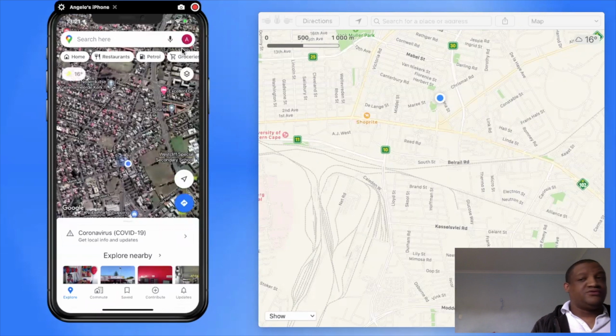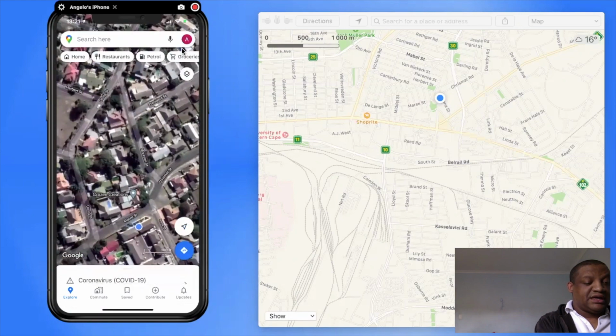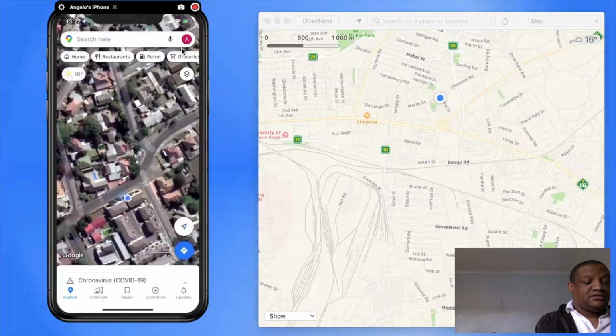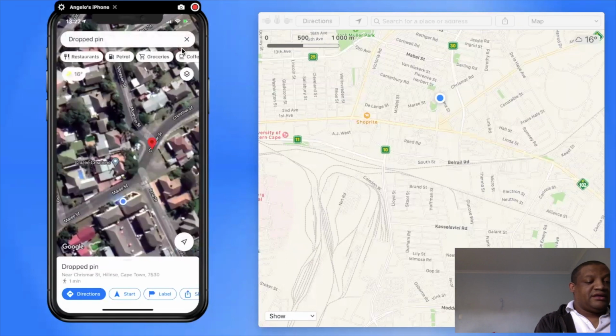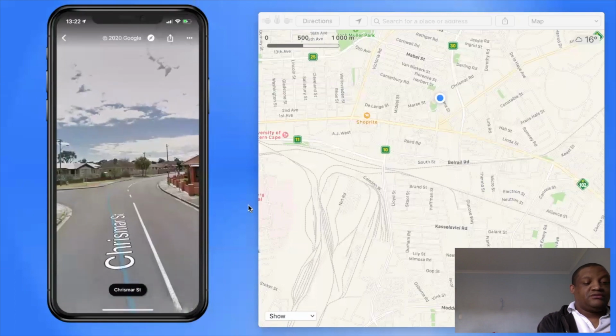Finding fuel stations and so on is all built in. It gives you your weather, etc. But when you zoom in, I'm just going to tap on my arrow to show me my location, and I zoom in, and if I put in a pin drop there, then after setting a pin drop, it will give me my street view. So I can then tap and it will show me my street view.